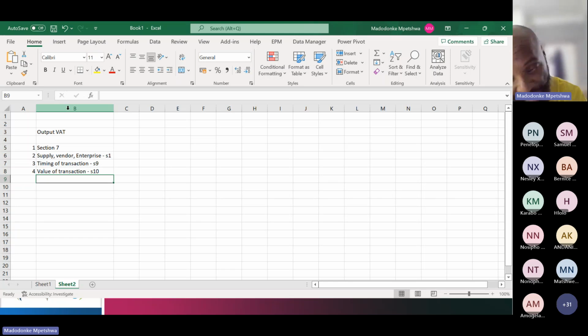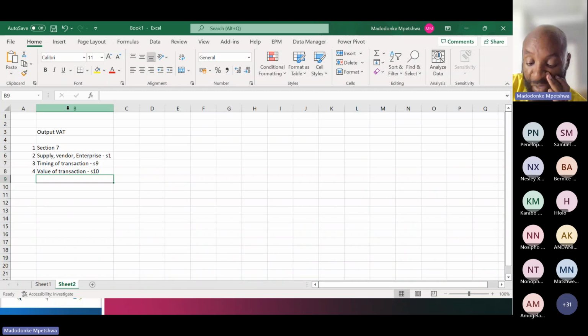So when you're looking at section 10 subsection 4, you need to take the entire thing into consideration. So you cannot just say A is applicable and leave it there. No, you need to say A is applicable, B is applicable, C is applicable. Only then, if all three of them are applicable, do you then say this is going to be the value of the supply.